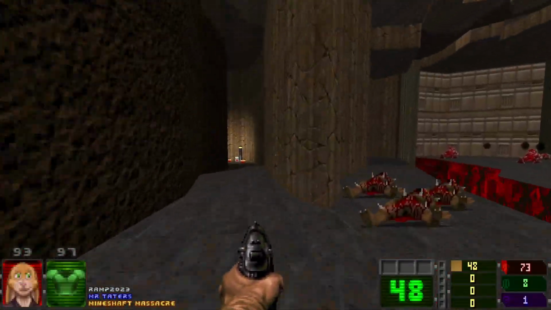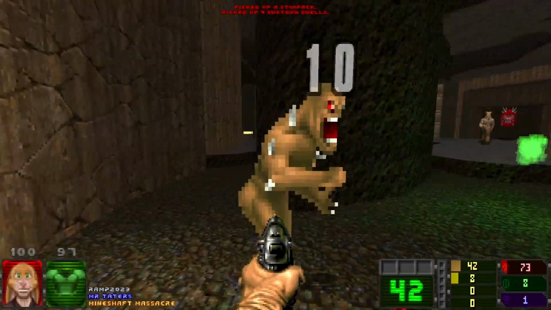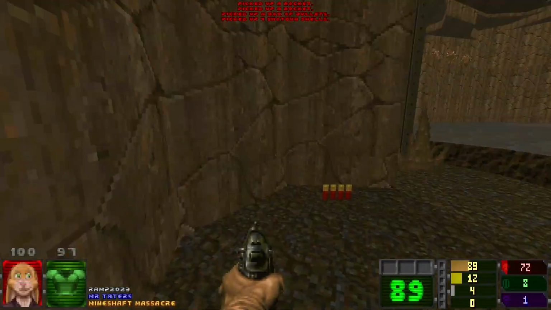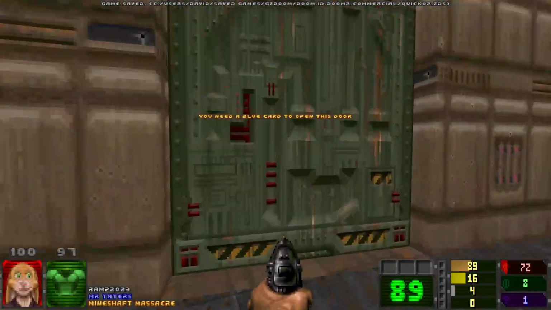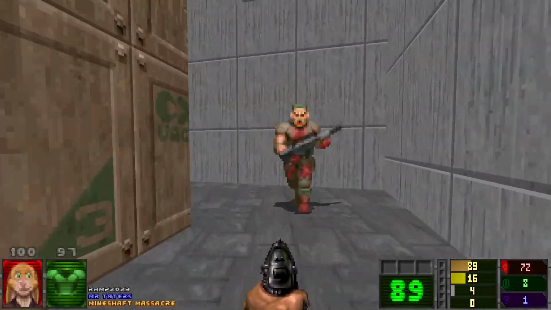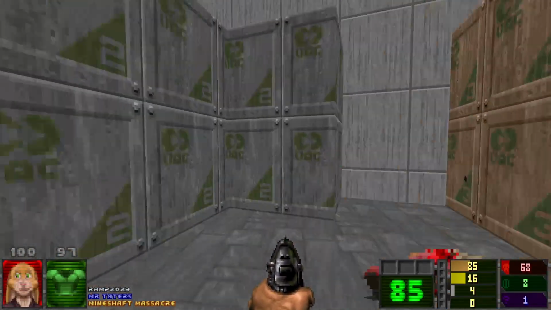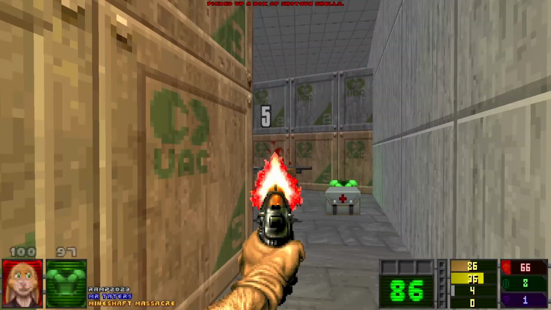Yeah, this seems better. Gonna need a shotgun soon, please. A rocket launcher would do as well. That's blue. Where's your sergeant? There he is. Right.